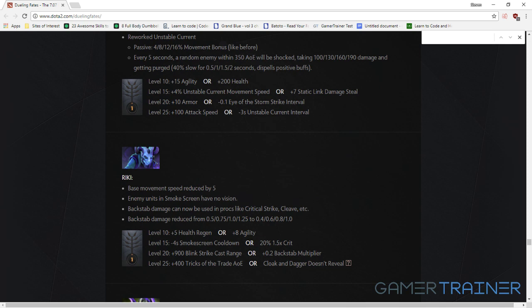All right, Ricky. Enemies in smokescreen have no vision. Very cool. Movement speed reduced by 5. Backstab can now be used in procs like critical strike, cleave, etc. Backstab has been reduced to compensate. So 20% chance for free 1.5 crit. 900 blink strike cast range is pretty insane.